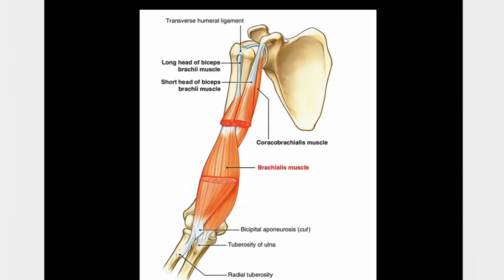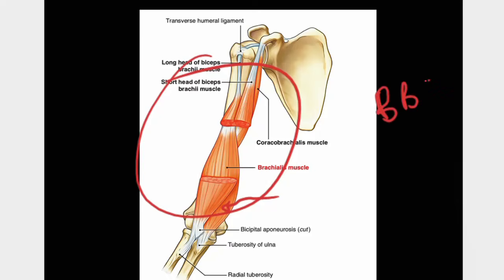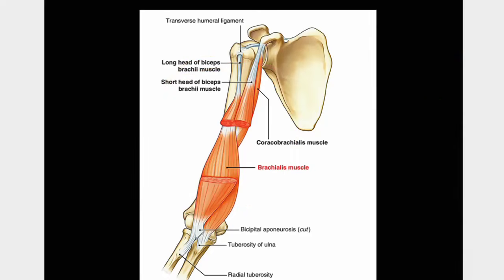Please take note of it. And if that muscle is pinned, because sometimes the muscle is pinned, they can ask what is the innervation to the muscle. Remember, it is the musculocutaneous nerve that innervates the muscles of the arm. Okay, we have BBC: biceps brachii, brachialis muscle, coracobrachialis. All these three muscles are innervated by the musculocutaneous nerve. Okay, but what brought us to this ulnar tuberosity? That's where your brachialis muscle attaches.